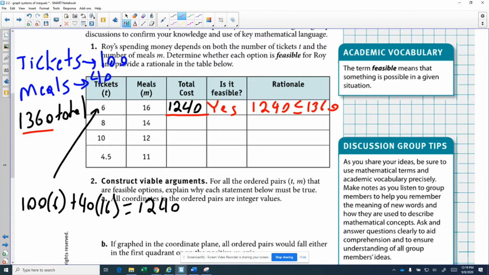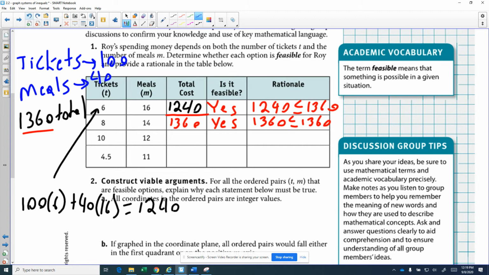In the next value, we have 8 and 14. Well, if I actually work this one out using the same exact math, that would give me an answer of 1360. Which, once again, is it feasible? Yes, because this value is less than or equal to this value. And even though it's equal to one another, I'm still going to write it as an inequality because anything that is less than 1360 or equals it works, right? Like I could have $1,000 and it still works. So I want to keep this terminology because it's still describing that, hey, it's going to work as long as it's below or equal to 1360.